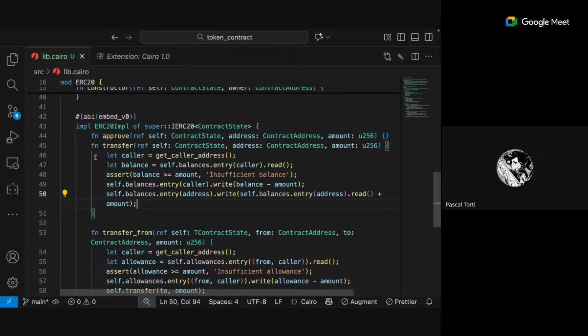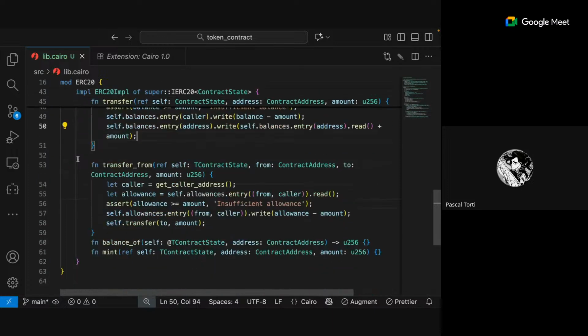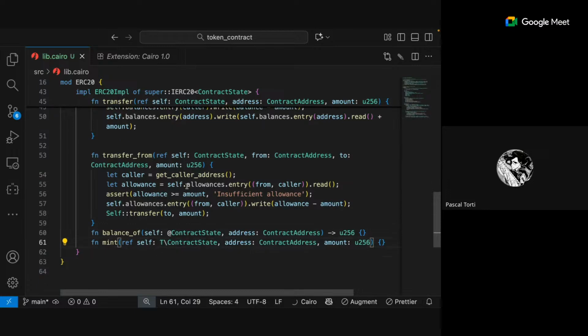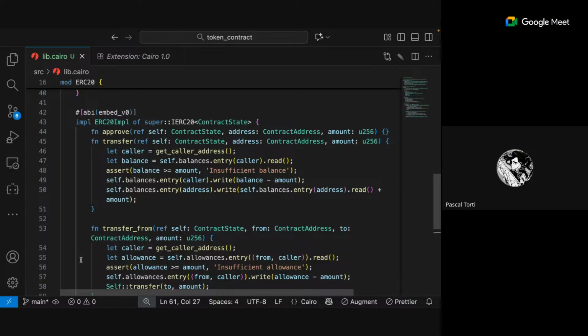You might get to that. But for this kind of simple contract, you don't need all those things. So this is itself the transfer. You can write it like this. You can also write this. It depends on how you want to write it. But when you're writing it with this, you must put the ref of contract state. Sorry, this is contract state, not the contract state.